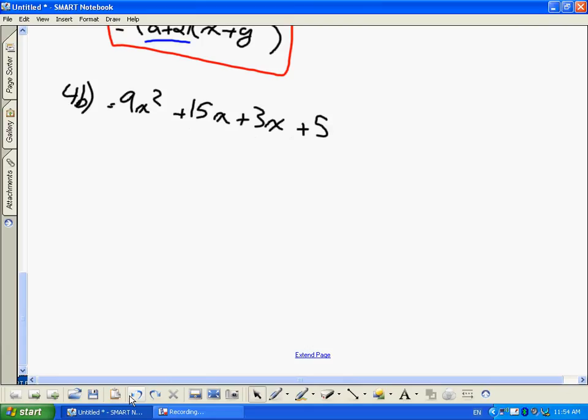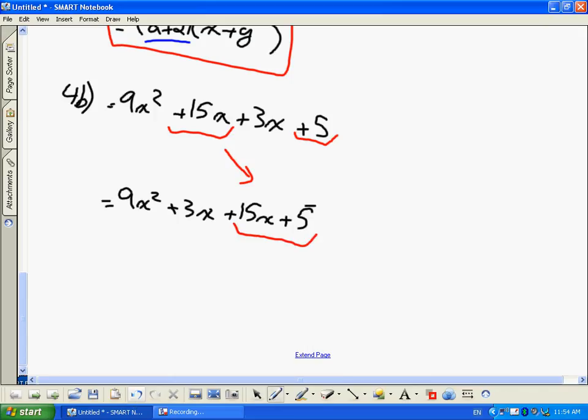When I look at this, I know my problem was with my 3x and my 5, so I'm going to have to find pairs for them. So we have a 5. What other term in here could I probably find a common factor with? 15x. So I'm going to rearrange this question. I'm going to move the 15x back. And we'll take a look at it now. 9x squared, 15x is moving back, so I have plus 3x plus 15x plus 5. Now, I know my back 2 I have a common factor. Can I find a common factor in my front 2? Yeah, no problem. I can at least use 3, and in fact I can use 3x. So now I've regrouped them.